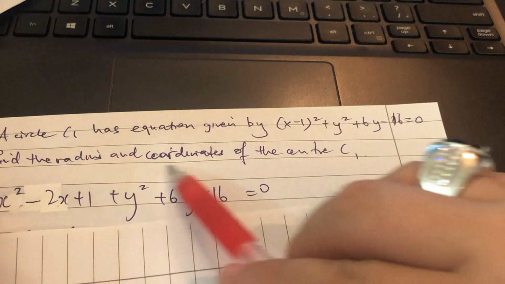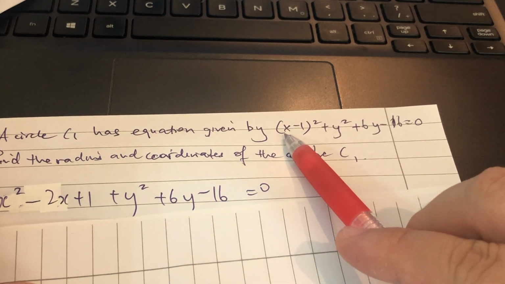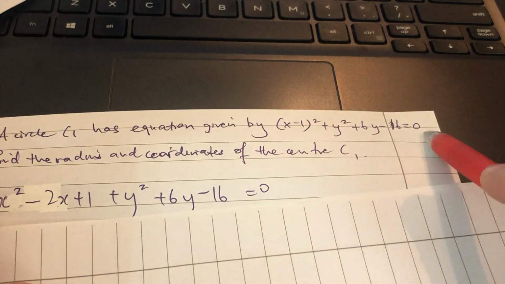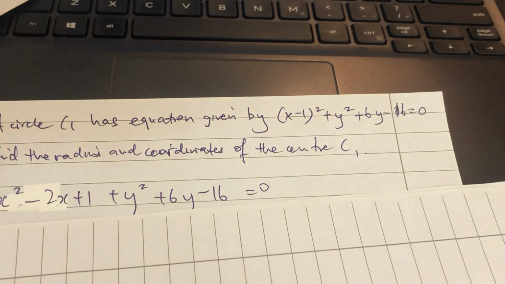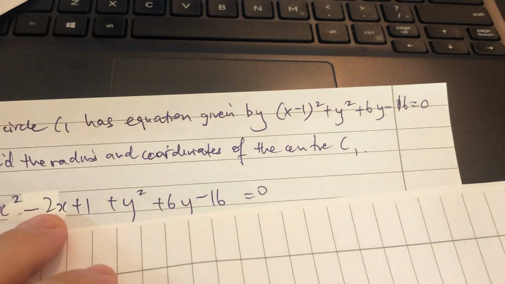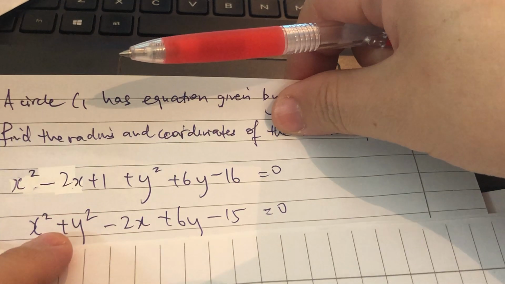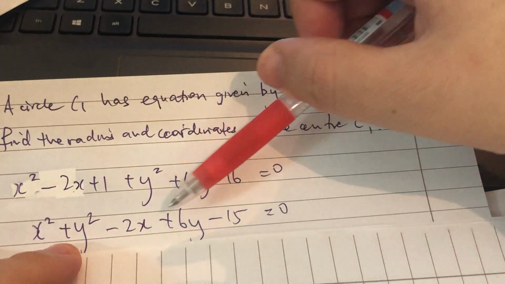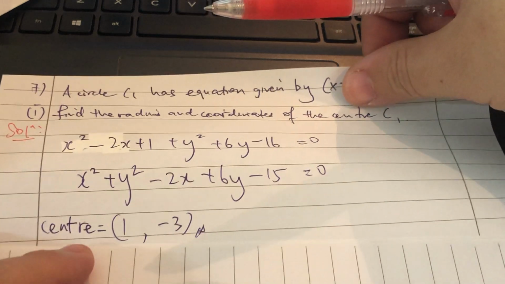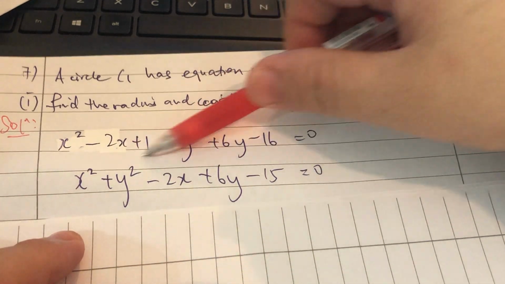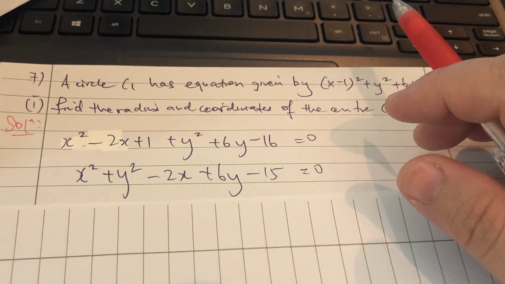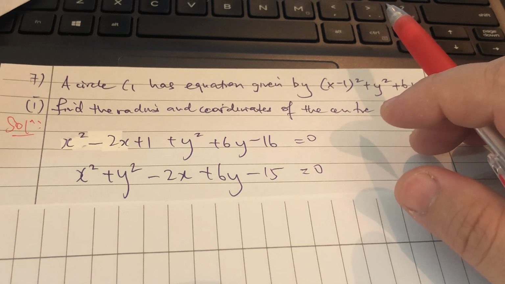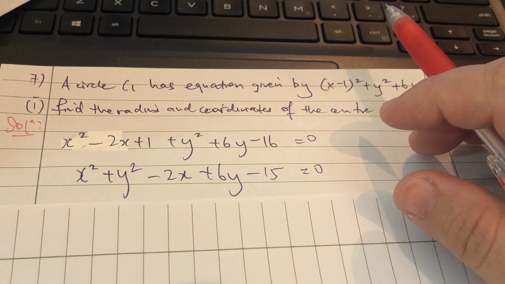Okay, now this one, find the radius and the coordinates of the center. What do we do? Now, most of the time they expand everything for you, then very nice, right? But this question, they never expand. You can expand the x minus 1 square, then you will get x square minus x plus 1, and you must now rearrange it in this form, x, then y, like that. Okay. This form is the general form, if you remember, we haven't talked about general form for a long time already. In O level, they can ask you for general form. They can ask you for standard form. But normally they ask you for general form if they want you to expand.